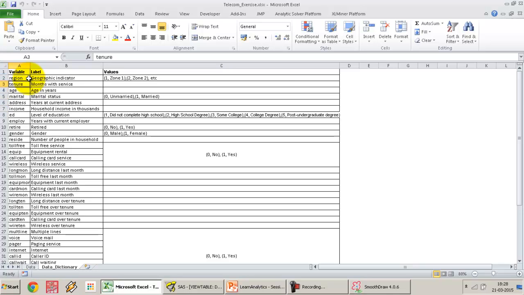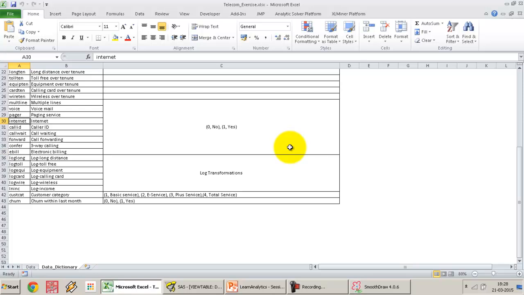We have the region of the customer, the tenure, how long the customer has been with the organization, the age of the customer, marital status, address, income, education, and so on. And then we have what type of service the customer has been enrolled in, and so on. We have a lot of variables over here.